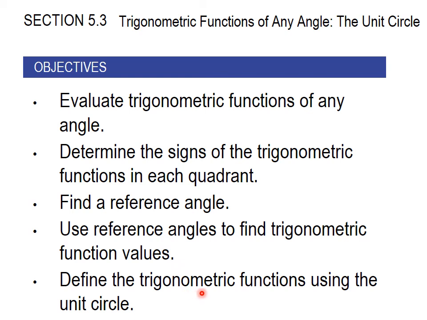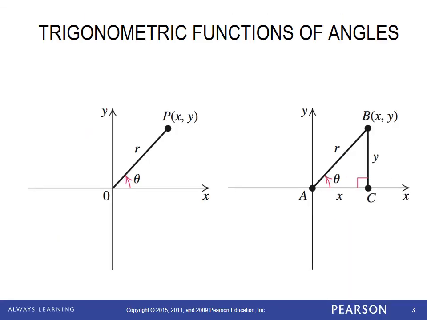So define the trigonometric functions now using a unit circle. So far we've been defining these using triangles, in terms of a triangle that's sitting on the Cartesian coordinate plane, right? But it's sitting there, but it's really still a triangle. We want to get off the triangle idea and just make a circle out of it. So a little bit more abstract idea at this point. All right, but anyways, let's go back and just real quickly review.